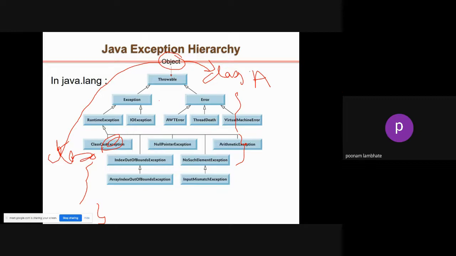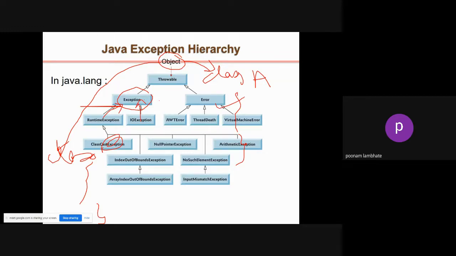And I was talking about the Exception class, right? I was saying that the Exception class is the parent of all the exceptions, as you can see here. There is something called IOException, which is a child of this Exception class. There is a RuntimeException, which is a child of this Exception class. So what you have is Object, after that Throwable, and then you have exceptions as something else, and errors are something else. Exception means runtime error. Error means your compile time error. That is the meaning of exception and error. And exceptions are the runtime errors.